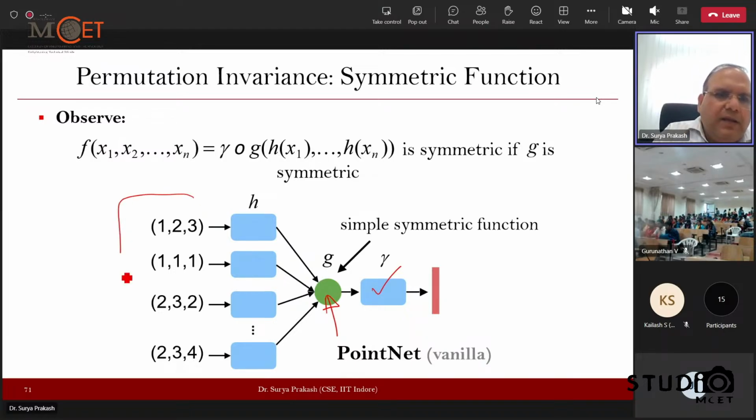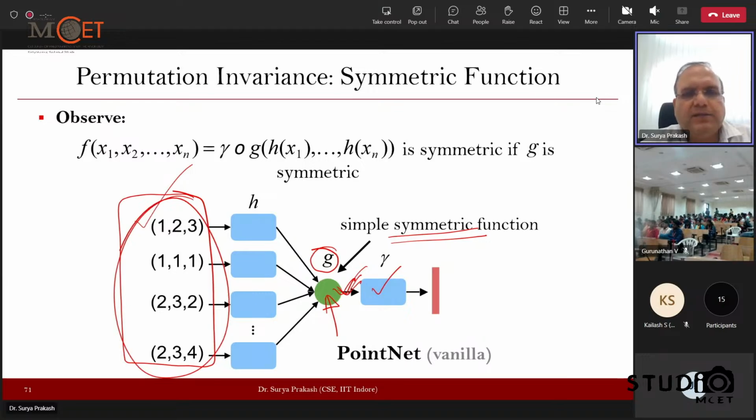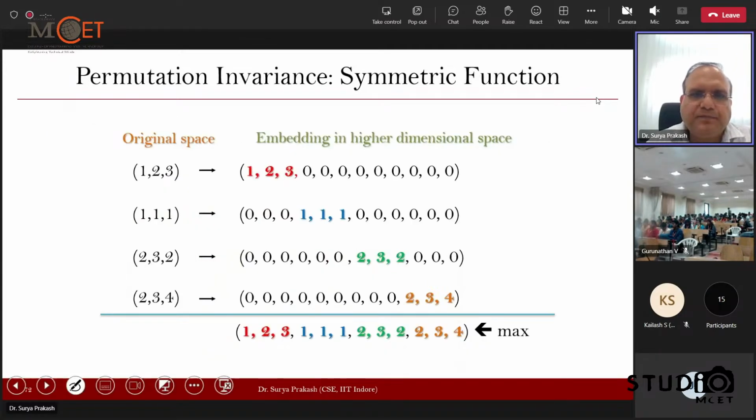So you see here that in terms of input, you have the point cloud data, but after using this G function, which is a symmetric function, on this data, you get an alternate representation here. This alternate representation is obtained with the help of a symmetric function. So this representation is invariant to the way you supply these points to this network, and that way it is easily able to handle the permutation problem of point cloud representation. Okay, let us understand how you are able to do that here.